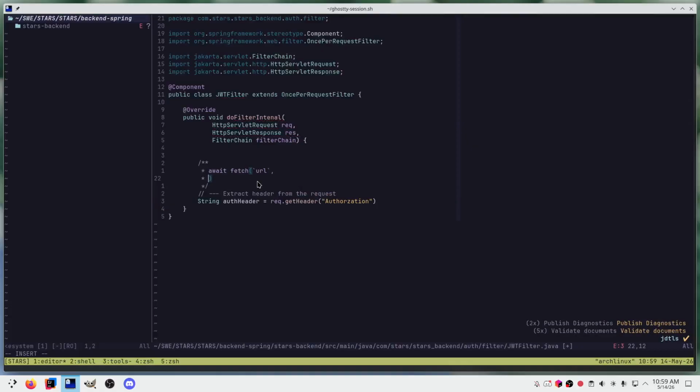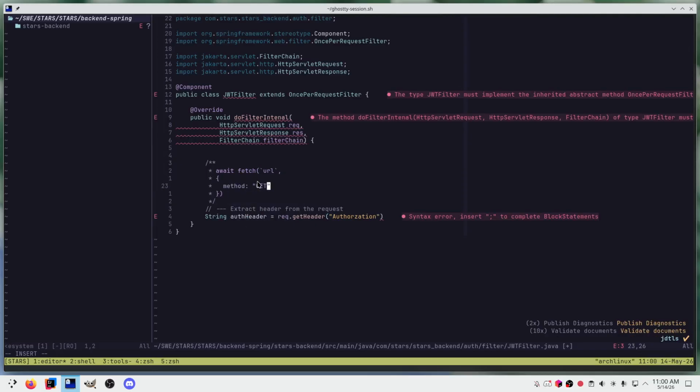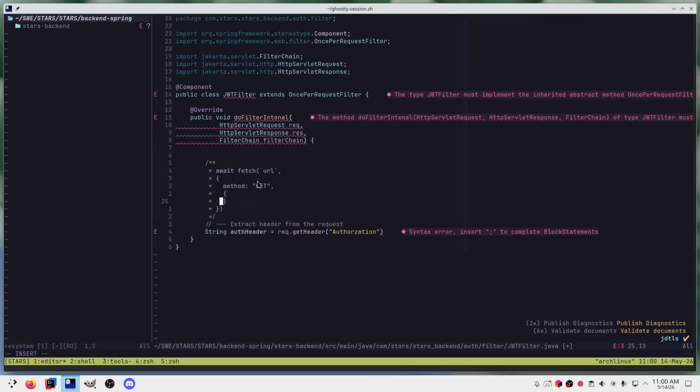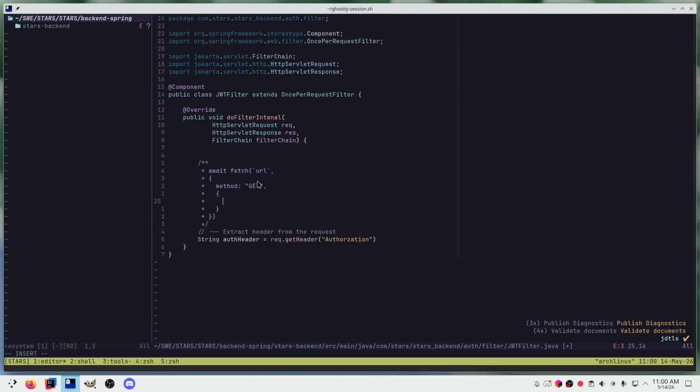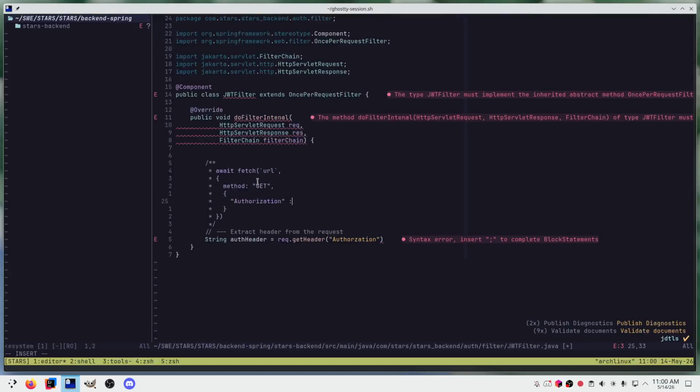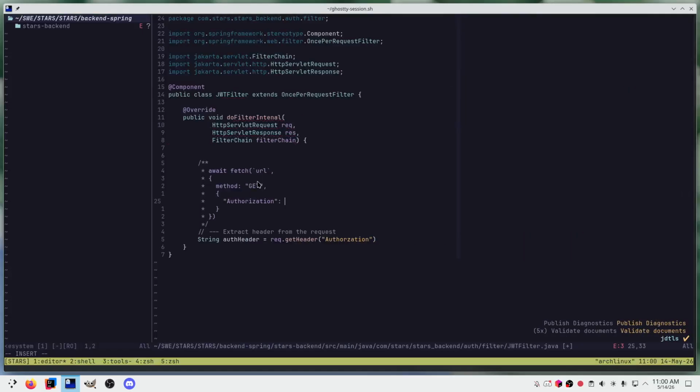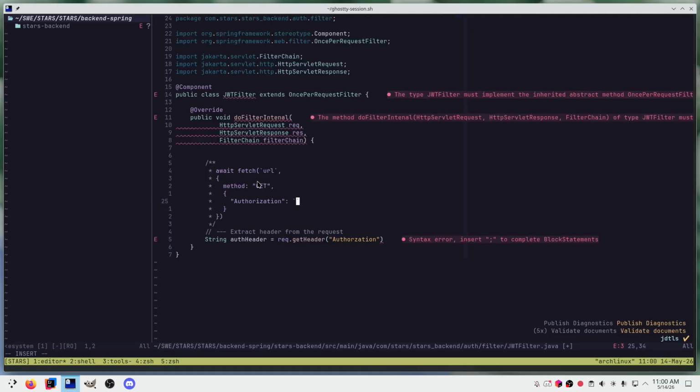Then in here, we're gonna have our method is a GET, right? Then in here, we're going to have, this is our header, I believe, and in here it's probably going to be like Authorization, and then I believe it's Bearer, and then the actual JWT token, right? Token. Something like this, I believe.